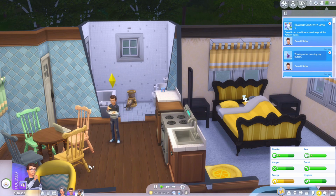I like the color palette for the items. I like pastel. I like bright colors. So I think it looks really cool. And I'm a big fan of adding new hobbies to my Sims games all the time. Anytime, basically, because anything that they can add and do, I think it's better.